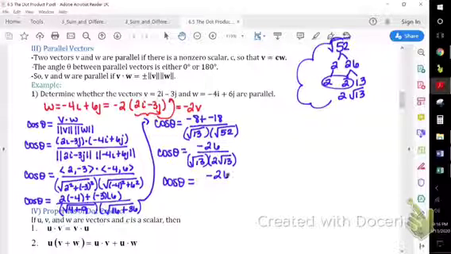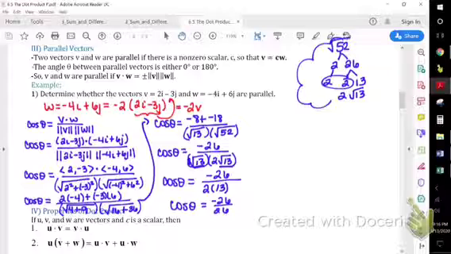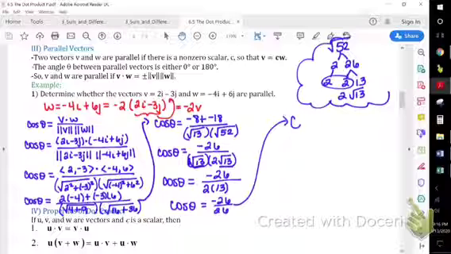So I have negative 26 over, and we work on that denominator. Remember, when you're multiplying with radicals, you multiply the numbers on the outside. I've got a 1 in the first one and a 2 in the second, so 1 times 2 is 2. Then you multiply what's underneath the radicals: the square root of 13 times the square root of 13 is just 13. And so cosine of theta is equal to negative 26 over positive 26. So cosine of theta is equal to negative 1.